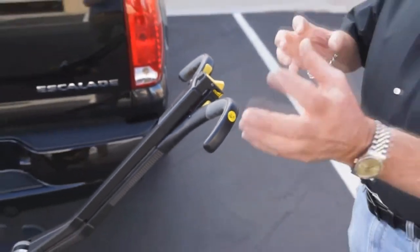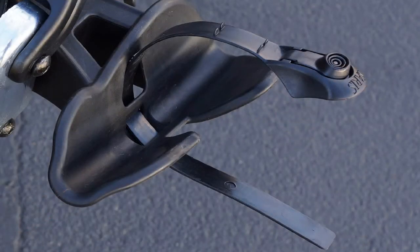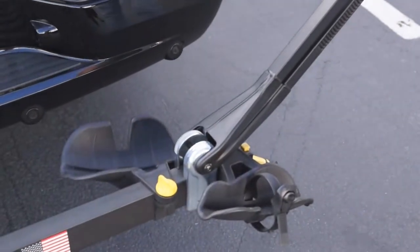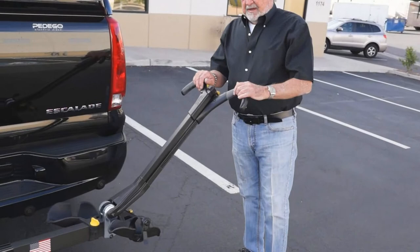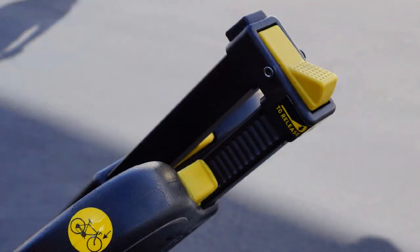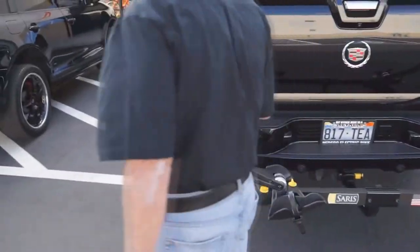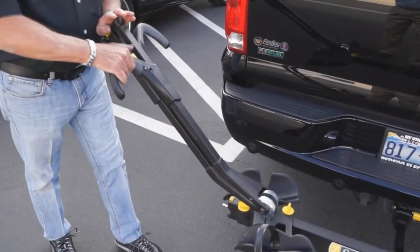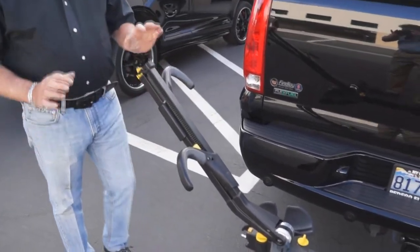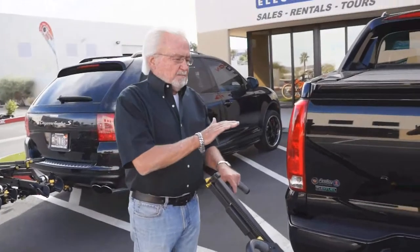In a few moments, we're going to actually put a bike on the rack so you can see how it's mounted. So what is so different about this? Number one, the wheels go in these cups, and that's important. Then these straps strap the tires of the bike directly to the rack. What really makes it foolproof is that once the bike is on there, you take this particular item — it's ratcheted — and you take it down as far as you need to, and it locks on the wheel. Then you come back here with the back wheel, you push this, and it too is ratcheted and it locks in. So the bike is fastened from the bottom, it's fastened from the top. It's foolproof. It's the most reliable bike rack there is.